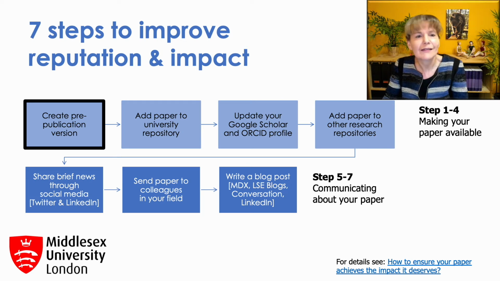So what I then do is I put it on my website, and I show you how that looks on the next slide. I just put all my papers there, so whenever I have a paper accepted, I just put the abstract there and a link to the paper itself. Then once it's published, I also add the publication details. So whenever someone wants to download any of my papers, they can just go to this list and get the papers. Now, some of you might have your own website, for instance on Google Sites, where you can also do this. If you don't have your own website, then it's just a matter of doing your pre-publication version.